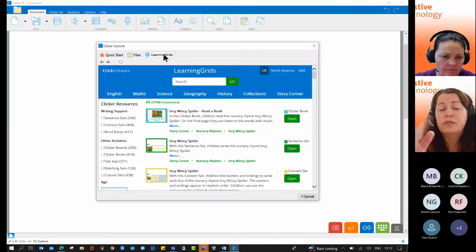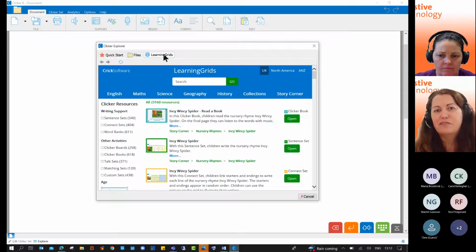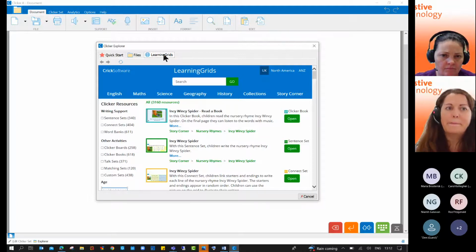It is a website, but if you go through the software, like what we're doing here now, you don't have to put in your license code. If you go to the learninggrids.com website, there's a few more steps to downloading software or downloading sample documents along the way. So it's usually the easiest way to go in through the software like we're doing here.